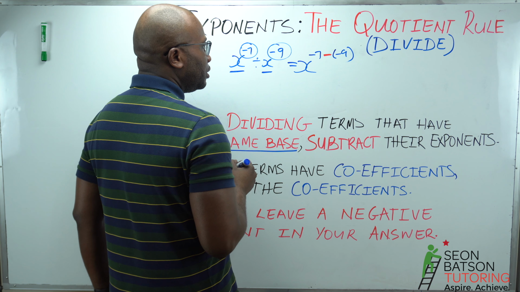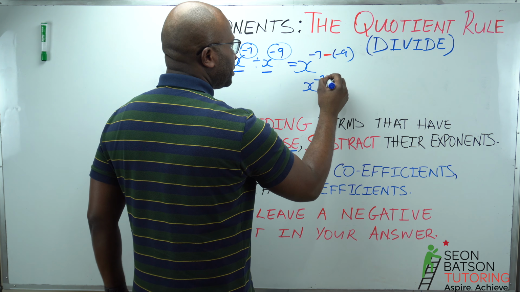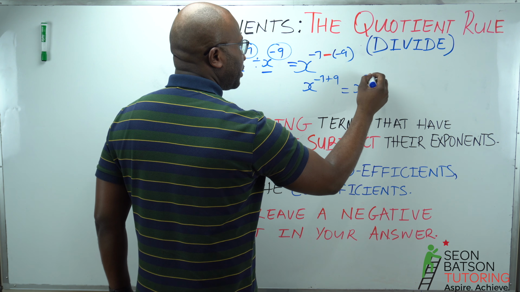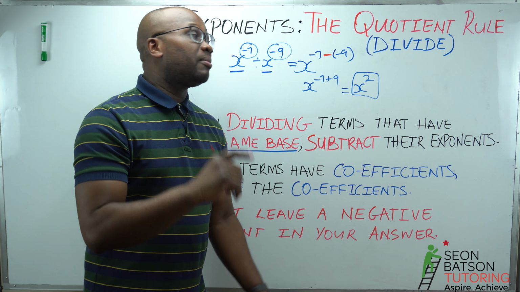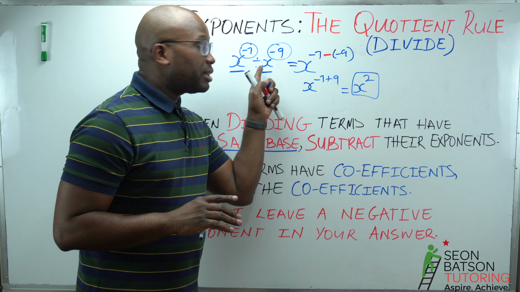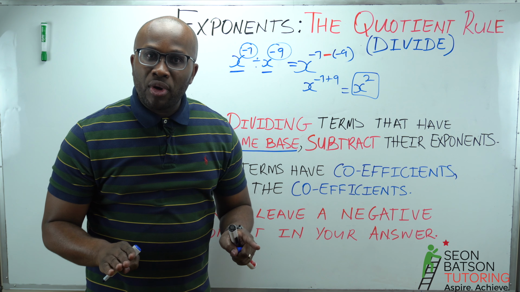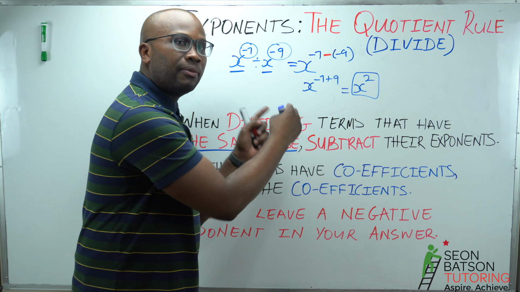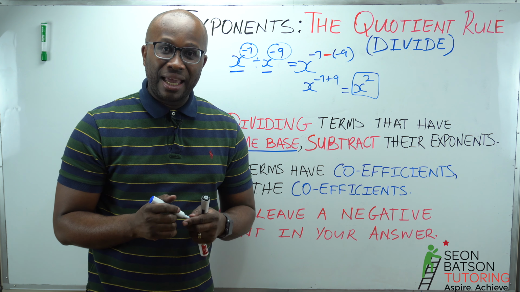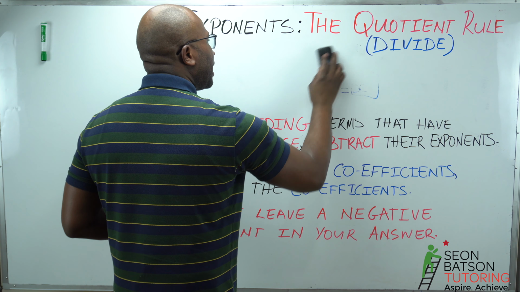See that? So what are we really left with? If we combine the signs, we're really left with x to the negative 7 plus 9. Yes? So this will give us x to the second power. I know some of you forgot to put this subtraction sign back. That's fine. That is why I chose this example, just to prove a point here. Yes? Again, if you made an error, no problem. Don't stress. You can always go back, find your error, correct it. Yes? And then try the problem again. All right. Now, let's do one more. Let's do one more and I'm out of here.